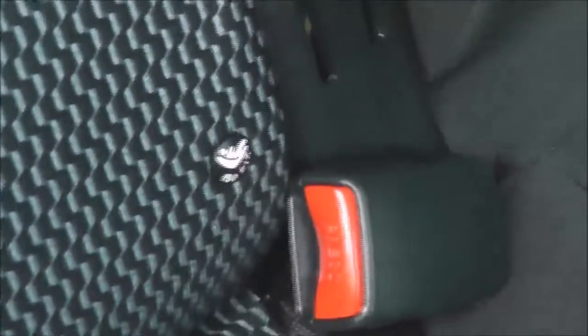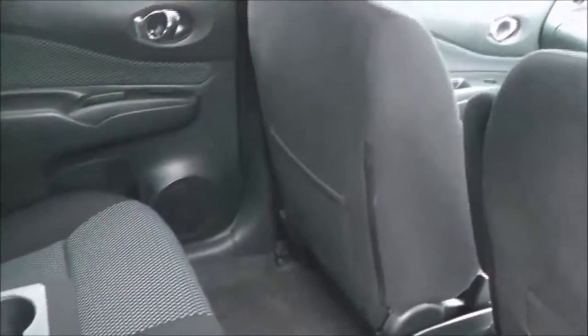If we take a look into the rear of the cabin, you can see the Nissan Note has always had plenty of cabin space, and this is no exception. The rear seats do move forward if you need them to, giving you plenty of room. Passengers also have ISOFIX child seat anchor points, flip-down armrests with a couple of cup holders, speakers in both doors, and storage pockets on the back of both front seats.